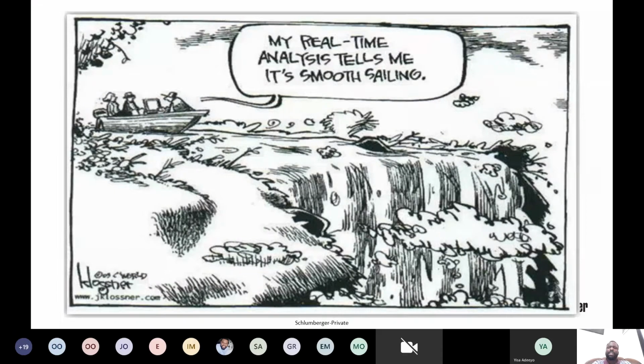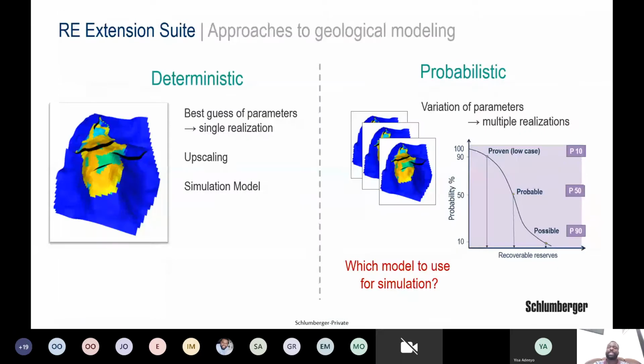So once the geological model is built and is provided to the reservoir engineer, depending on different companies and their internal procedures, it could be done using a more simplistic deterministic model, which is the best guess of the geological team in terms of the uncertainties. Sometimes there was upscaling in the past, but today we have the simulation capability that allows us to run the fine grid models. And this geological deterministic model is the one that will be used for simulation.